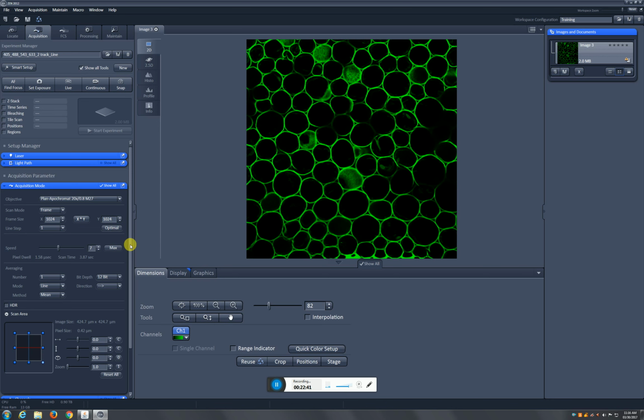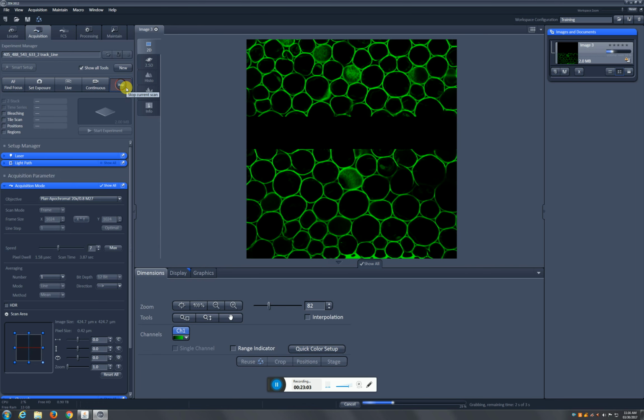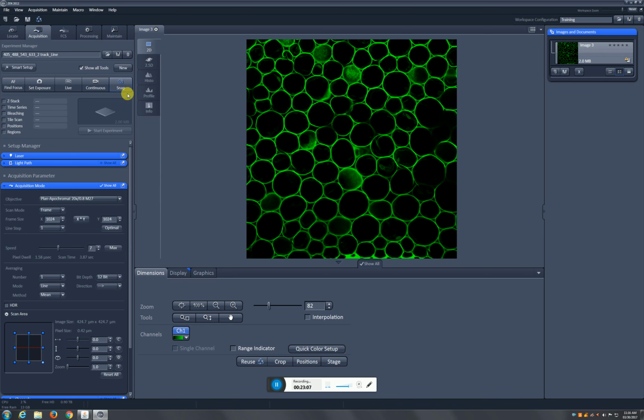Or in another case, if you're trying to do a live experiment and you want higher temporal resolution, then maybe you will have the scan speed higher. So it really depends on what kind of experiment you're trying to do. But we'll leave it at 7. Right now, I'm just going to go over a couple of ways that you can actually scan the image. I showed you earlier that you can click the snap button and it just takes a single image for you. And there it is.